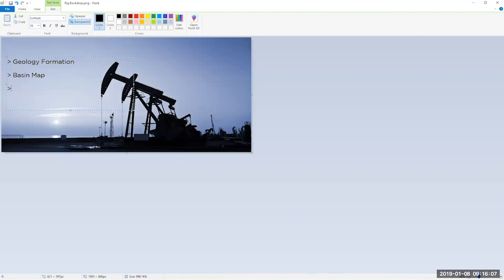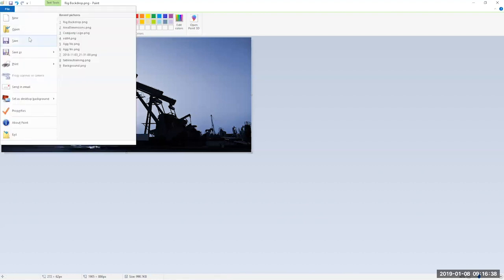These are going to be the different pages in my analysis. And lastly, let's say I'll put rig operations. If you have a company logo or something, you can put it up here as well. And the better photo editing software you have, the more flexibility you'll have with some of this customization. So now I'm going to save this.